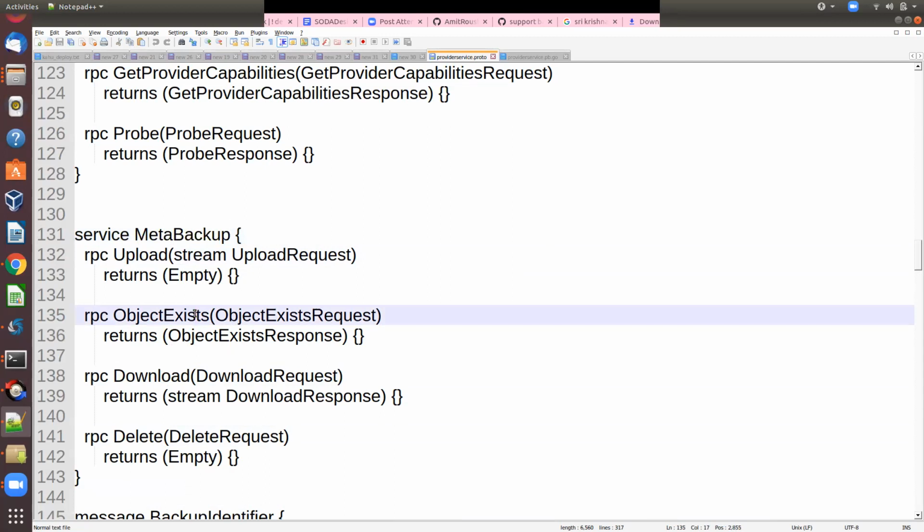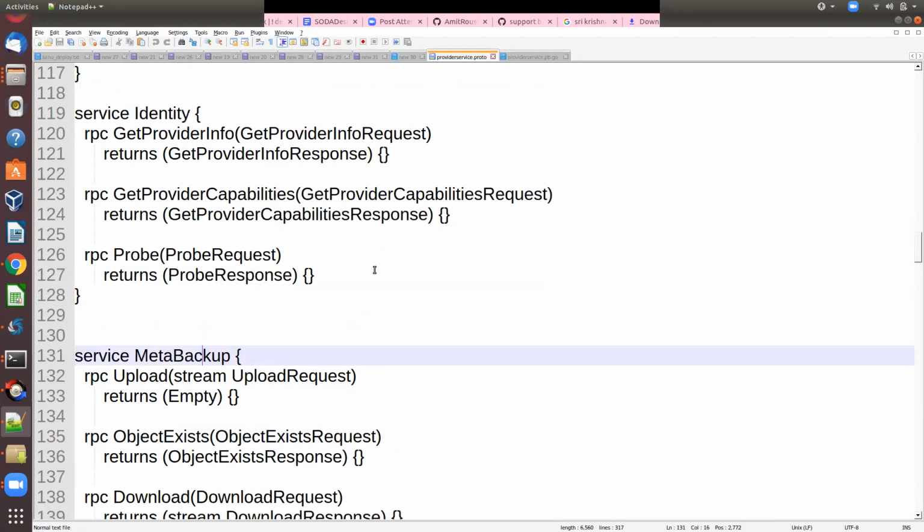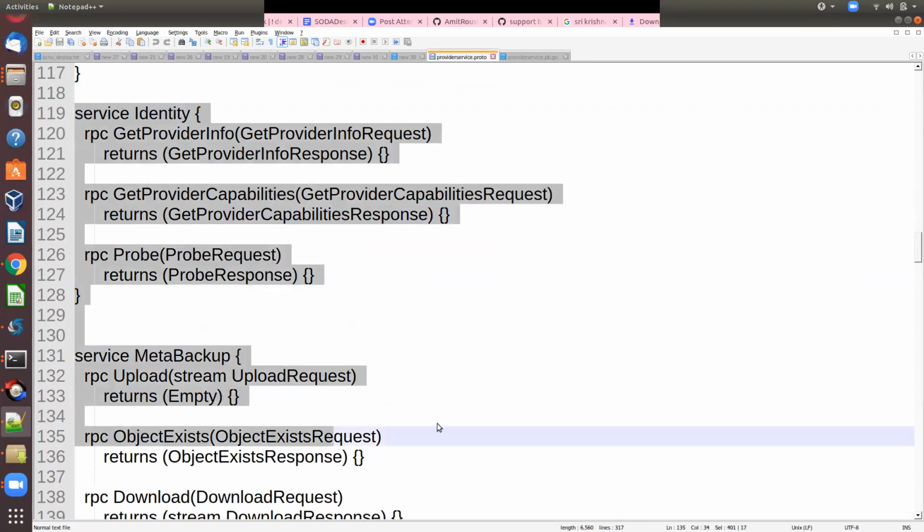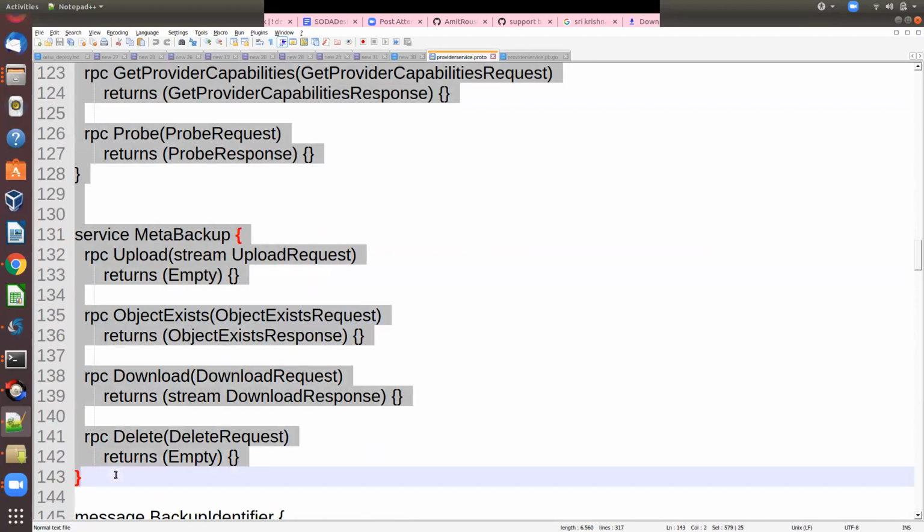So am I audible, right? Yes, I can hear you. So these are the first two sets. If we are implementing a metadata provider, we will be implementing these two sets of interfaces in our provider.